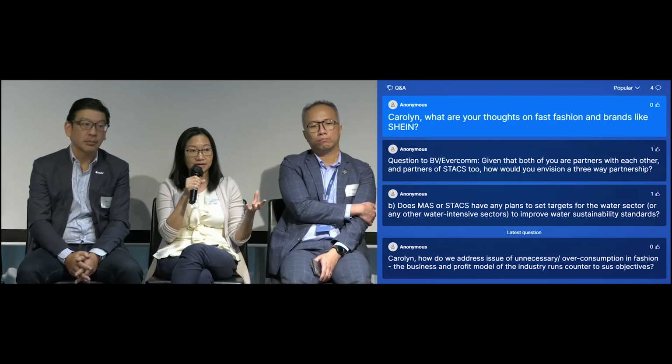So coming back to fast fashion as an industry, and going back to my earlier point, the industry will still grow, whether it's out of population growth, or just because consumption power is growing. In Southeast Asia, we are looking at a growing consumer base of 660 million and growing. And by 2050, this is going to be one of the largest consumer bases. And so there is growth.